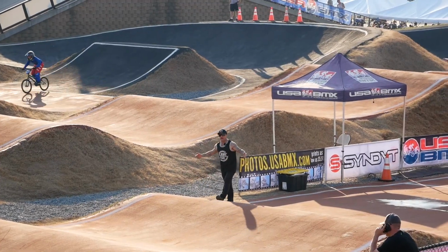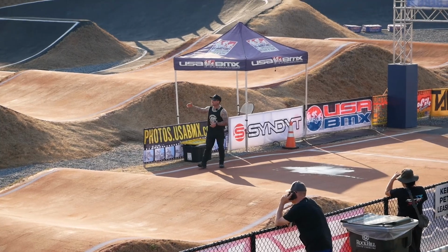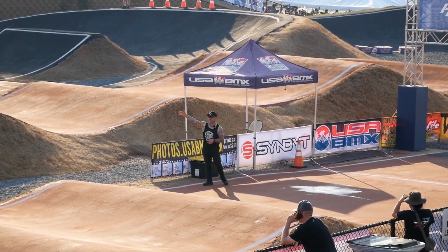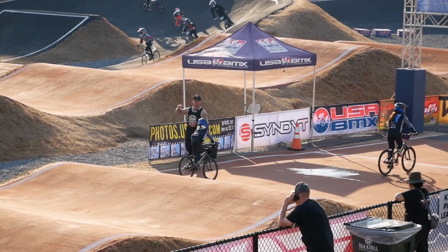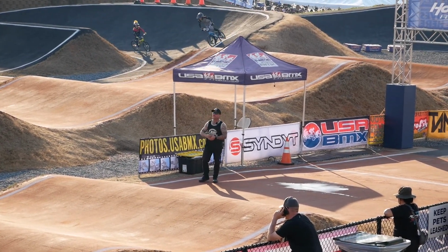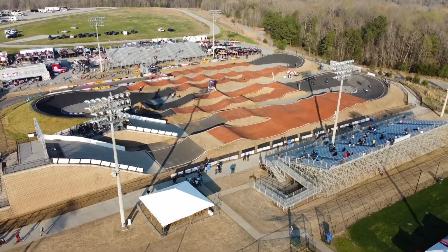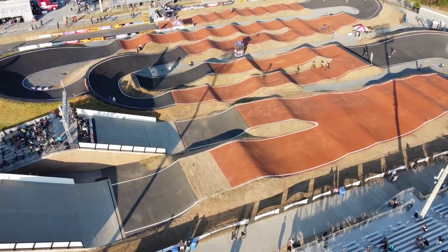So that's a lap out here for the 2024 Rock Hill World Championships. Remember, it's not all about who gets to that first turn first. This track's not as technical as some of them, but there are tricky spots around the track. So when you get out here for practice, get as many laps as you can, get this track dialed. We all know how to get a gate. You did your training at home, get out here, get this track dialed, and get ready.